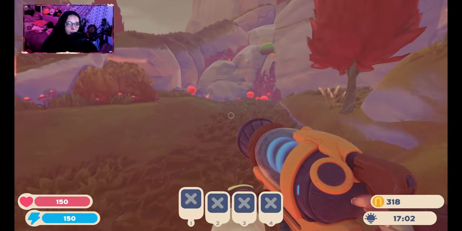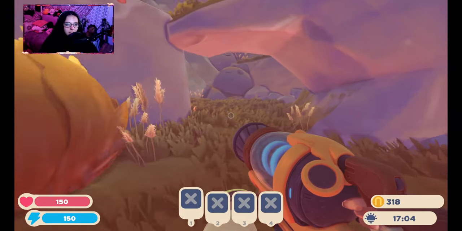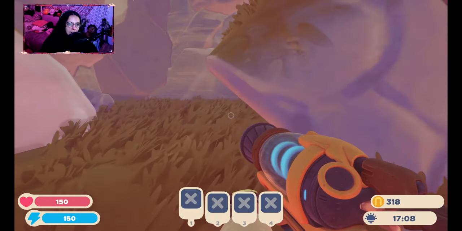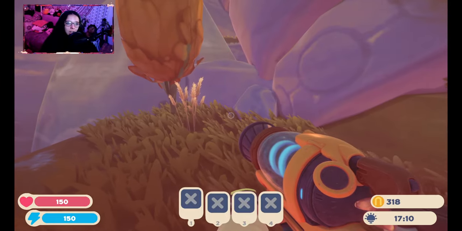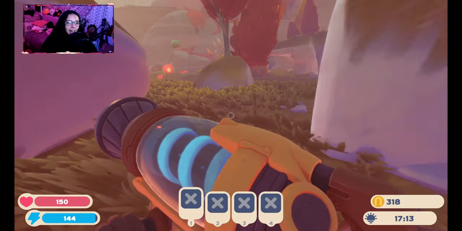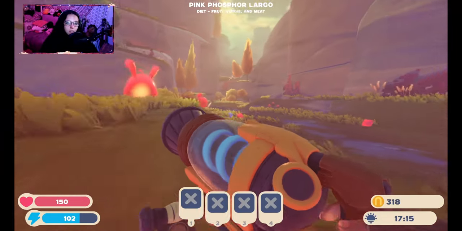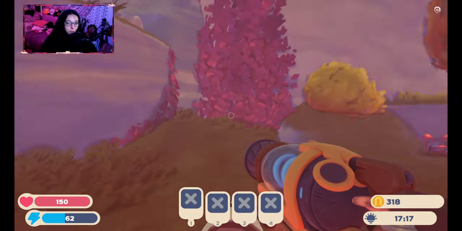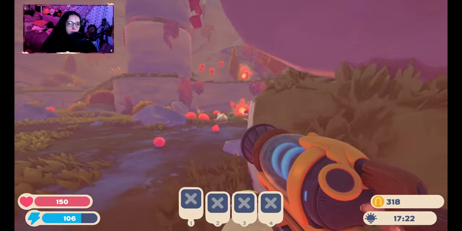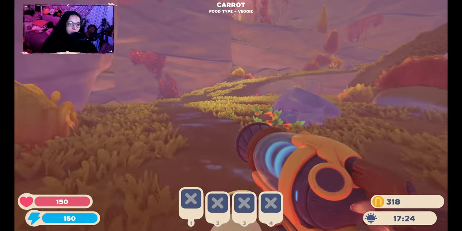So our first kind of quest, I guess, is to find the locator pad thing. You know, like the one that unlocks it on the map, because it's still currently all cloudy. And I have a horrific sense of direction and I really need that map. So we're just gonna kind of explore around and hopefully find it.